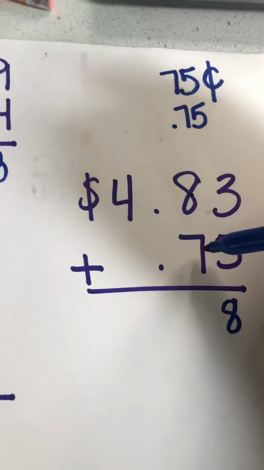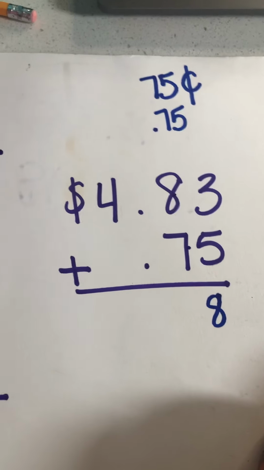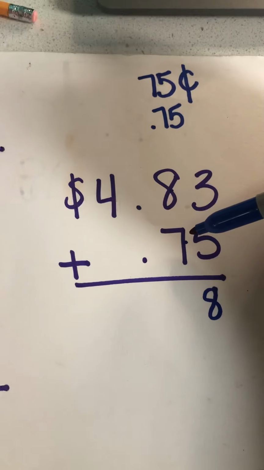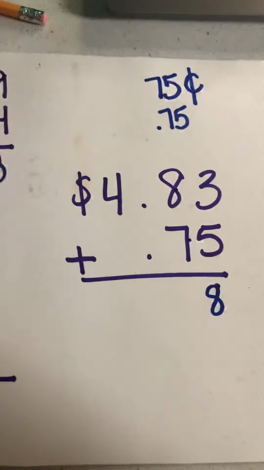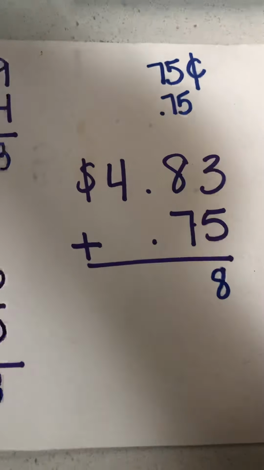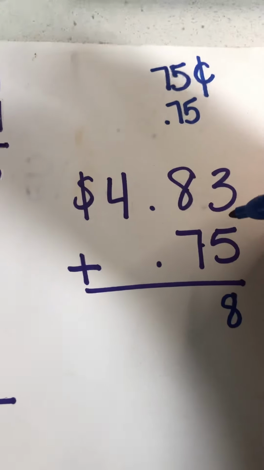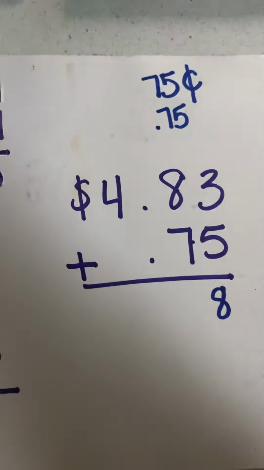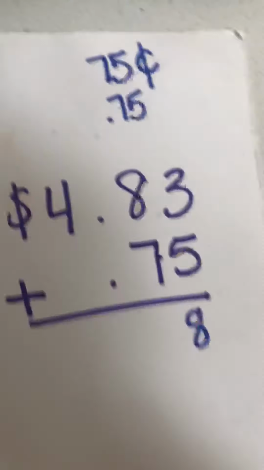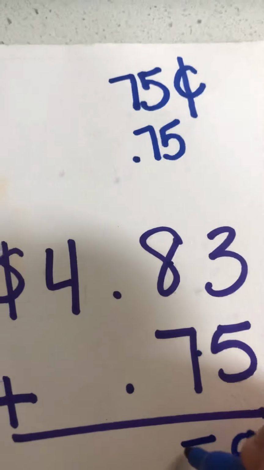Now we're going to do 8 plus 7. Woo! That's a big number. So taking your bigger number, 8, and adding 7 to it. All right? So we can do our counting on strategy. You can do whatever strategy works best, or if you mentally know it, that's good too. I'm going to show you the counting on strategy. So 8 plus 7. So we're going to do 8, and then I'm going to count 9, 10, 11, 12, 13, 14, 15. So 8 plus 7 is 15.